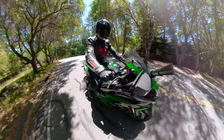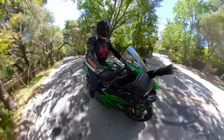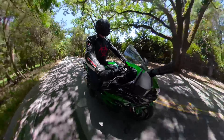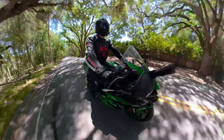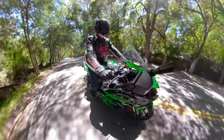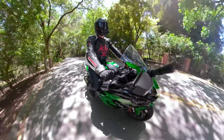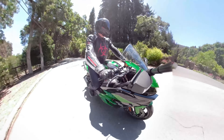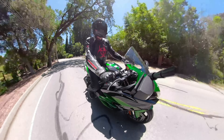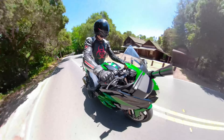This is a heavy bike, but it doesn't feel heavy. It's about as heavy as my Multistrada was, but it feels lighter — lighter when you're rolling it around by foot, lighter in the turns. The only time it feels heavy is going uphill; that's really the only time you feel the weight.